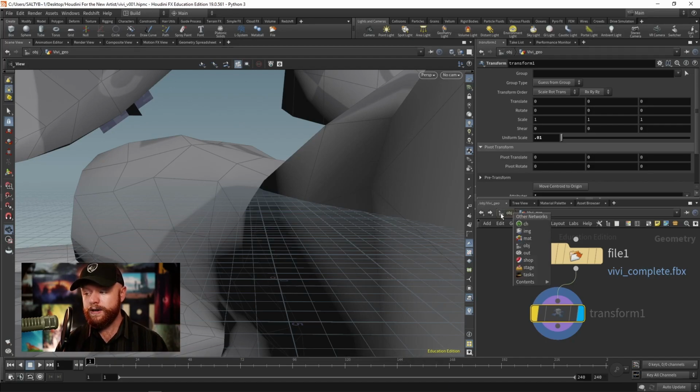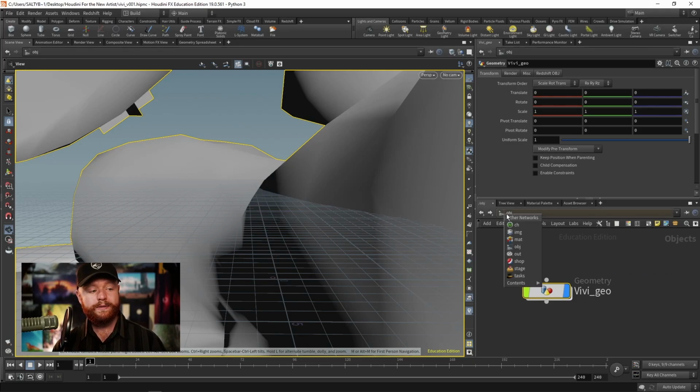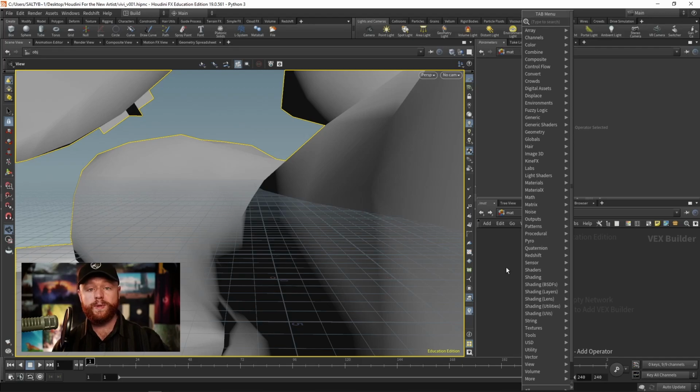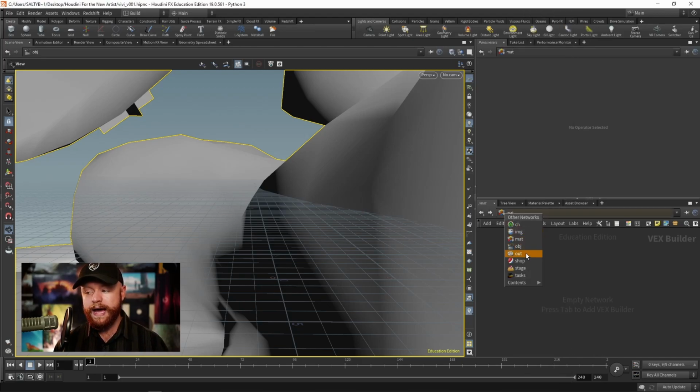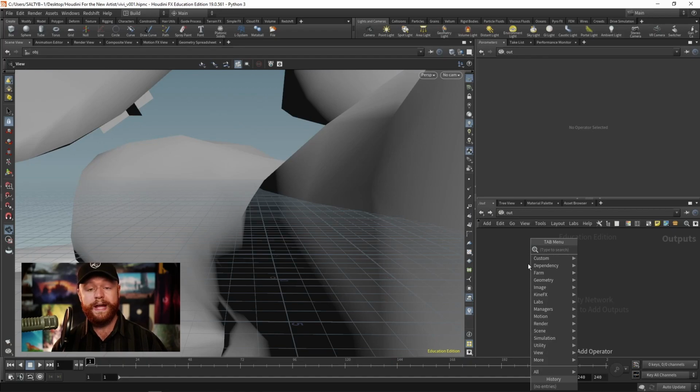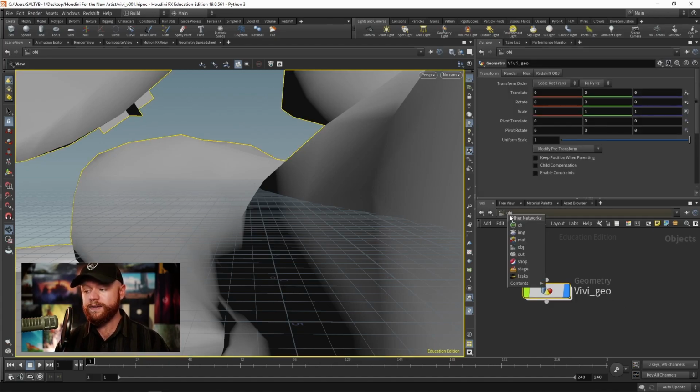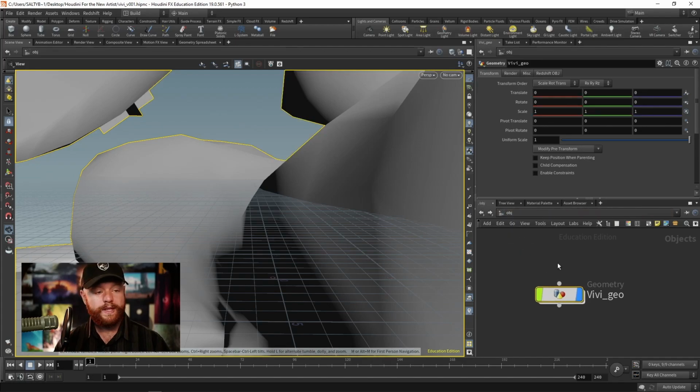way. Also, if we go to the top here, hold down left mouse, and you'll see that we have these other contexts as well. The material context is all the nodes related to creating materials. The out context is all the nodes related to rendering things out. So if we wanted to make a Karma or a Mantra node, something like that, we can find it here. Things, again, related to rendering. And really, the three main contexts you need to start out with here is going to be the object, the material, and the out.